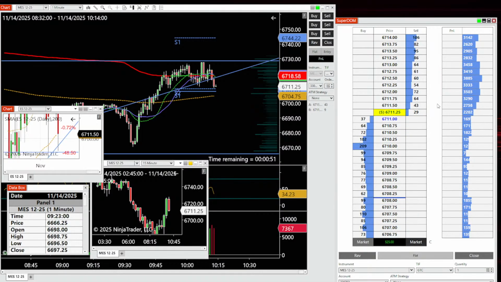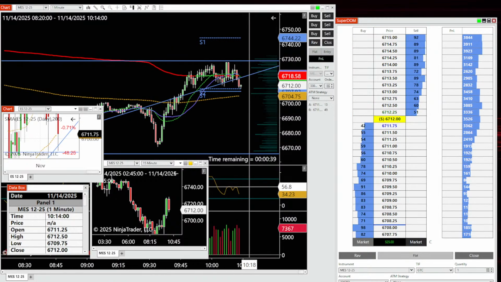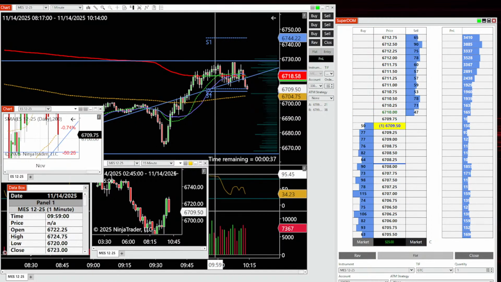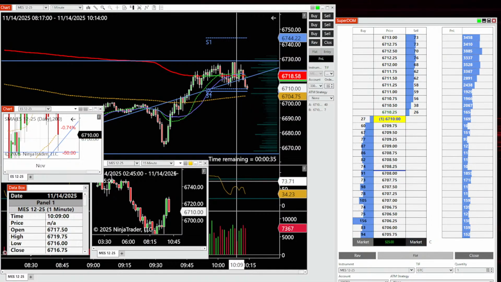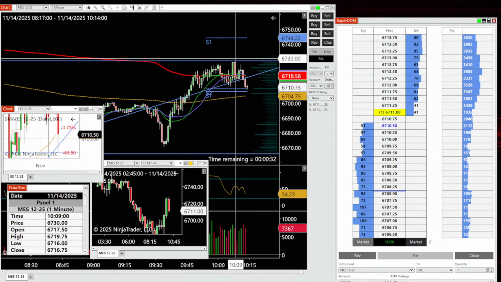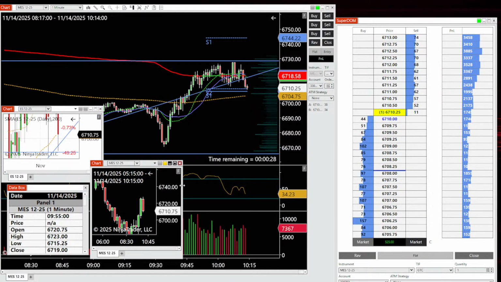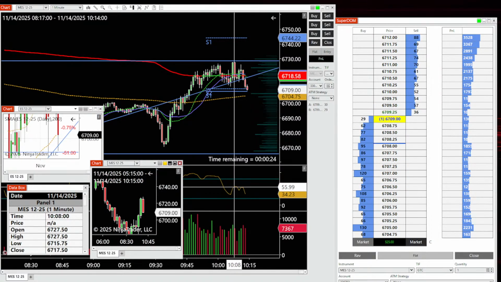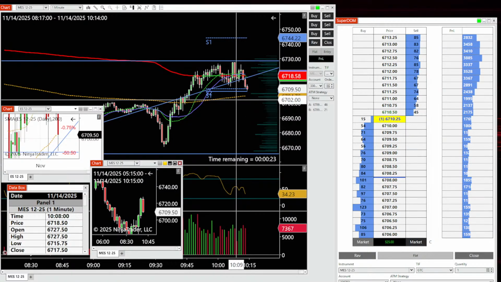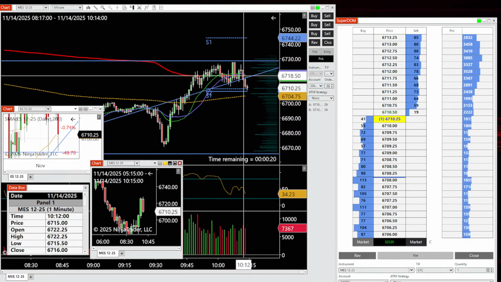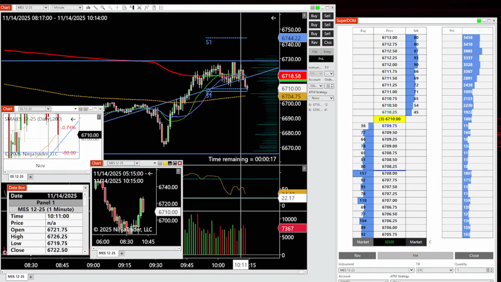We got 2 minutes. We got another 15-minute bar opening up. So let's see what this wants to do. Came out, had a little pop, made a little high, but this didn't make a new high. Wasn't even looking at this. Was too busy looking at the others. I didn't see that this was weak because this made a new high, but this didn't. This pop made a lower low.